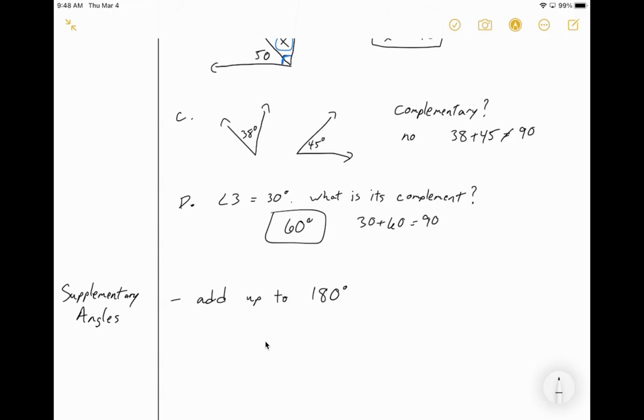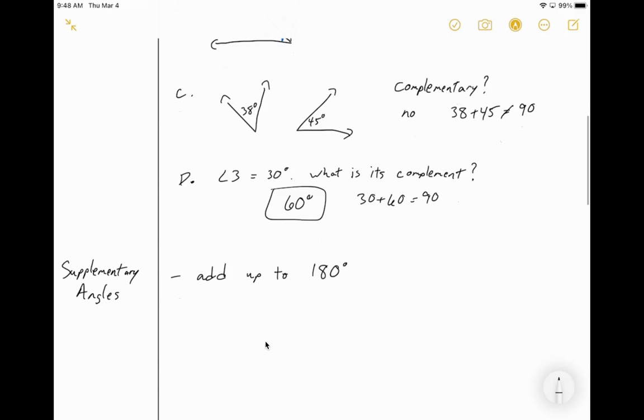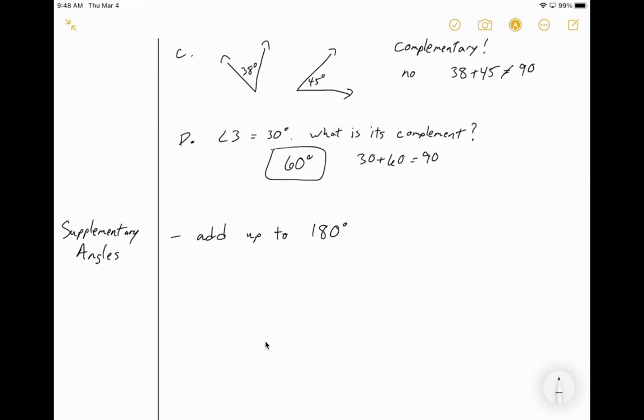Okay, so what does this one look like? Now, one thing I have to remember is 180 degrees is a straight angle, a straight line, right? So when you see straight lines, straight angles, you should think 180 degrees. So here's the problem. Let's say that I've got a line right here. This is angle 3, and this is angle 4. So I've got an obtuse angle 3 and an acute angle 4.